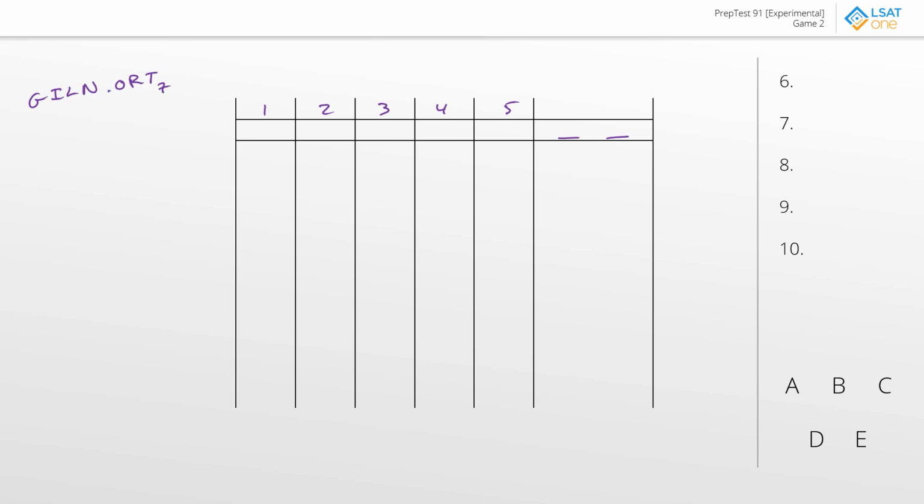So the first rule says that L has to go second or third, so that's nice to know. I guess we can also leave a reminder here that L is going to be in one of these 2 positions. Next, we're told that N or T has to go last, so one of these 2 is going to be 5th, and we can reserve this space there. Next, G, if we have them, would have to go first. So essentially, I guess we can say that G is effectively either going to go first or they're going to go out. We can leave another reminder here that G is going to be in one of those 2.